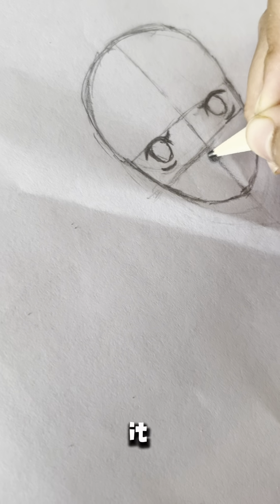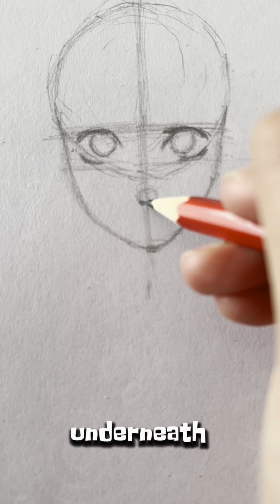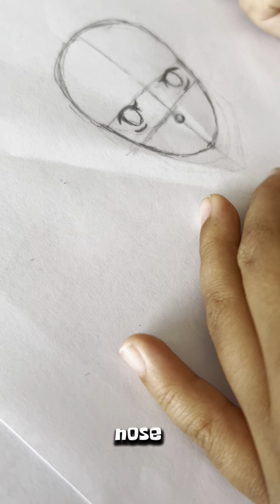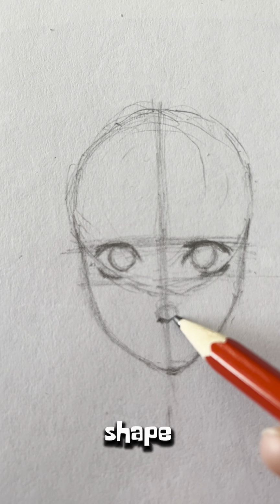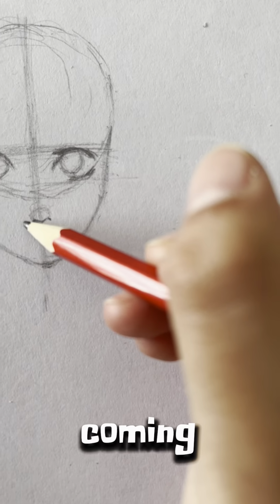Okay, this is a circle. Yeah, good job. And then we're going to draw a little V shape underneath there. Why do you need a V shape? Is that the nostrils? Yes. That's the nostrils. It is the nose. A V shape, good. And then we're going to draw another V shape, but it's going down like that.